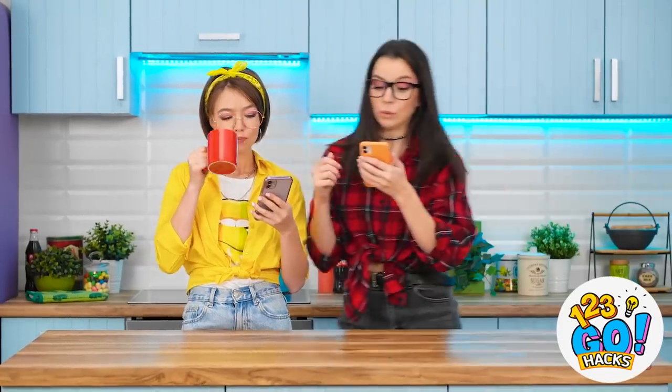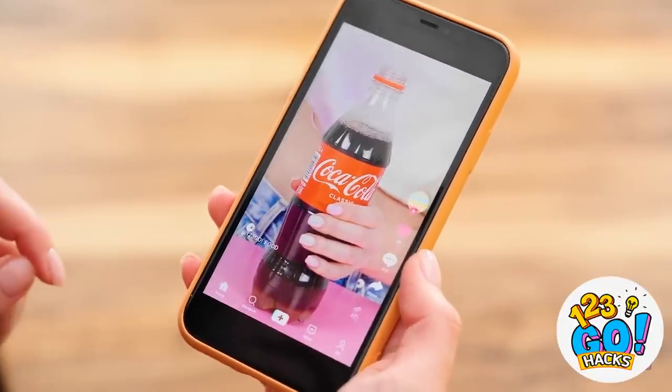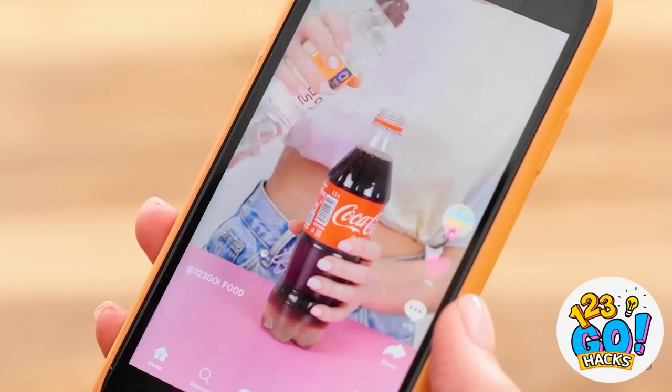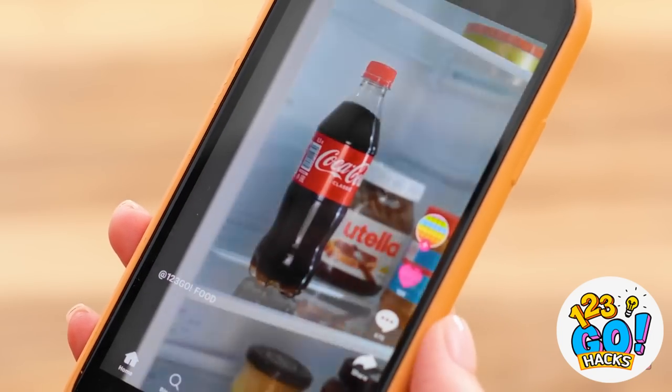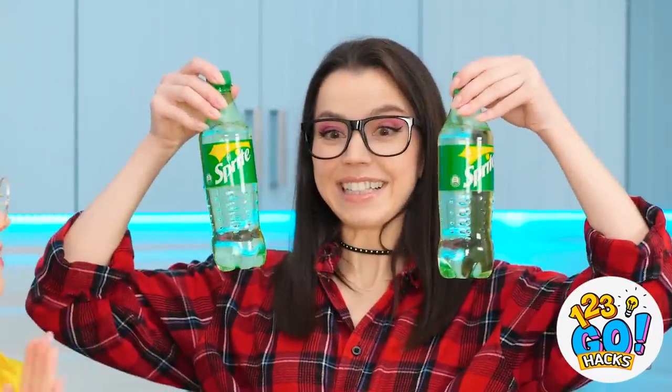Tina! You gotta check this out! Watch what she does! Pour it into the soda. You can't even see it. Then you pop it into the fridge. Then you wait. It's ready! Not soda anymore! See? We definitely gotta try this!